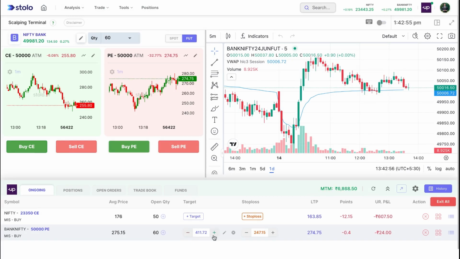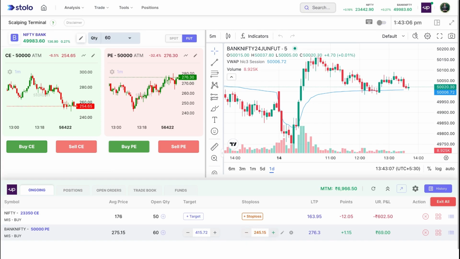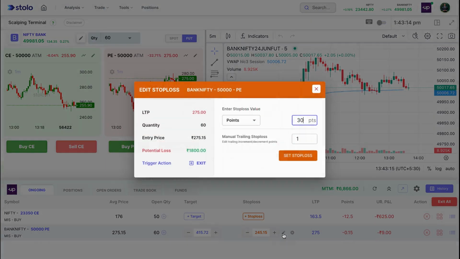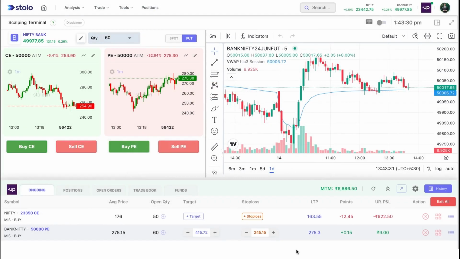Similarly, you can update your target and stop loss here itself, right? So this is basically your trailing, right? So you can trail by clicking on plus, and you can update your target and stop losses directly here. And also if you want to change it significantly, you can just click on this pencil icon here and change according to what you want, right? And to keep note again, when you set it again, it would be based on your LTP price, right? So when you click on stop loss here, it would place 30 points below your LTP, right? So that is one thing you have to keep note of.